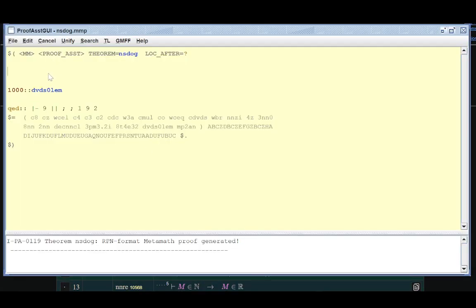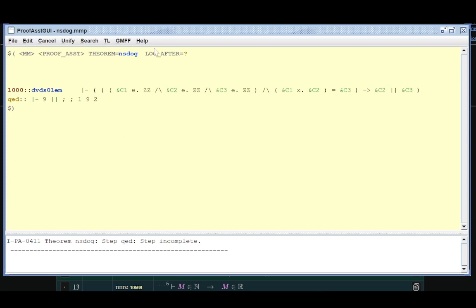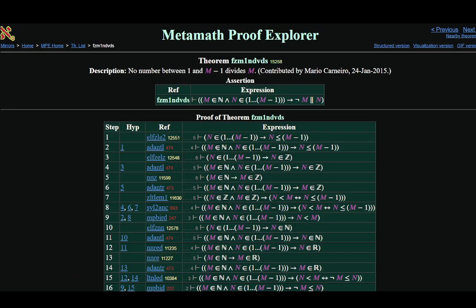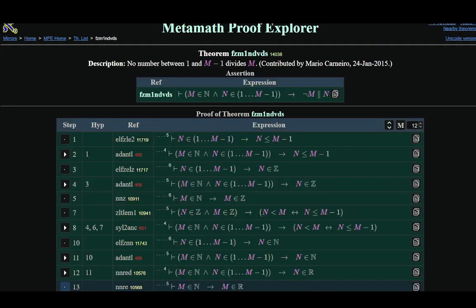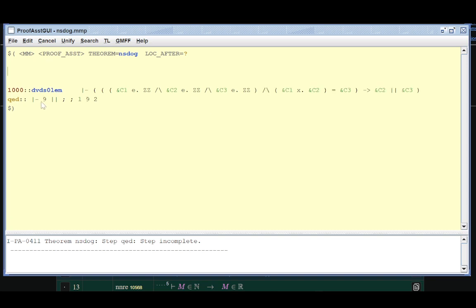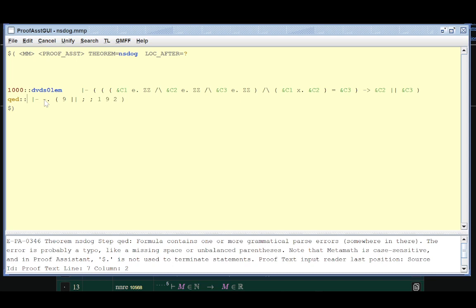If I just do Control U, it removes the proof. So they've just done this dash dot, which is the equivalent of not. This dash dot is the way of representing this not symbol. Okay, so I want dash dot. Is it with brackets? No.